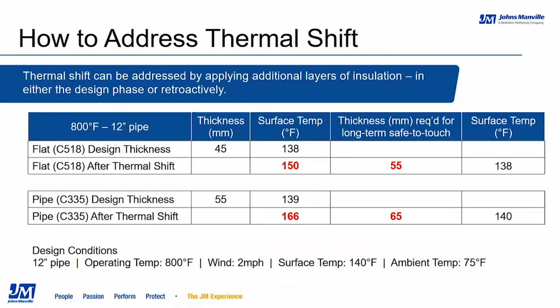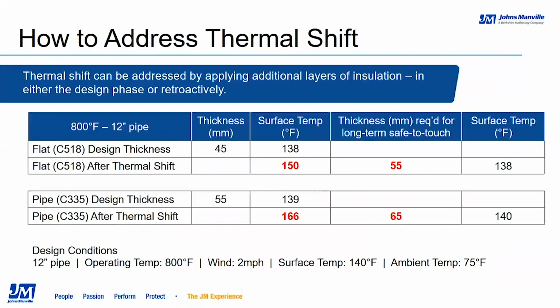So how do you ensure you account for thermal shift? Quite simply, the aerogel system will require additional layers, and this needs to take place in either the design phase or after installation. As you can imagine, this can come with a significant cost and implications to your system, either at your capital or maintenance programs. Let's look at an example that brings everything I've just presented together.